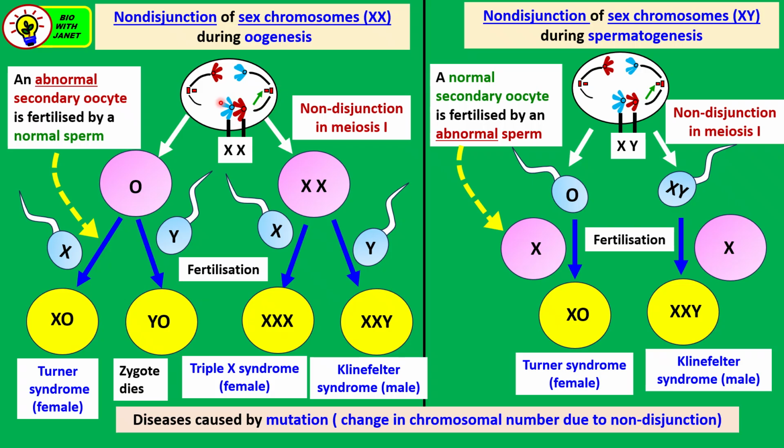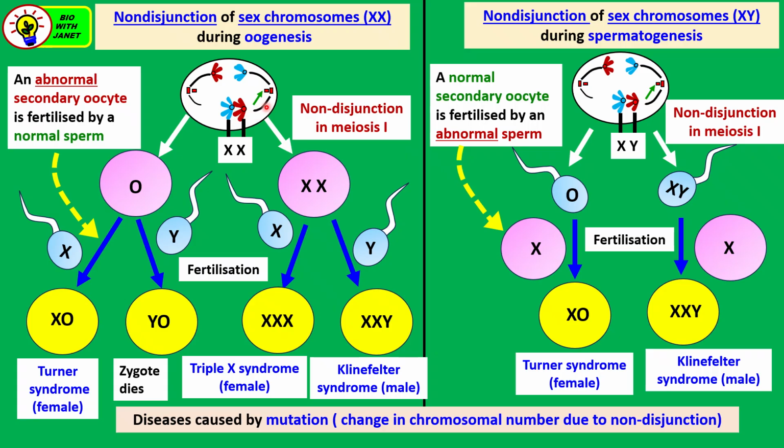But what if this pair, which are the sex chromosomes, undergo non-disjunction, or non-separation? The two homologous chromosomes XX fail to separate and they move to the same pole in Anaphase 1. This will produce abnormal secondary oocytes. This first secondary oocyte has zero sex chromosomes because none of the sex chromosomes XX move to this left pole. So no sex chromosomes, but other chromosomes like autosomes are present.